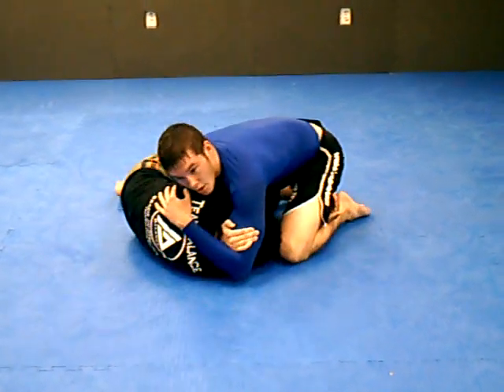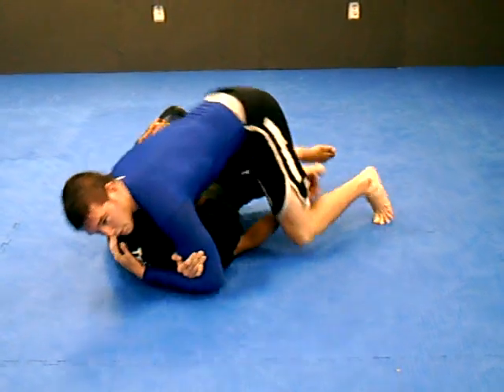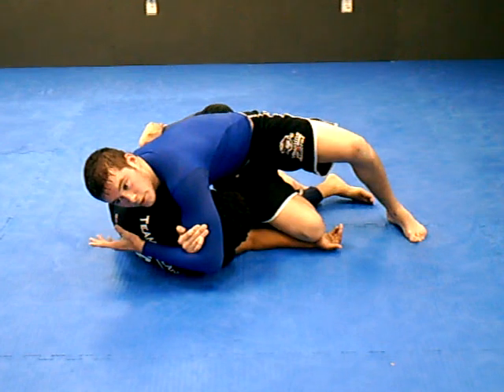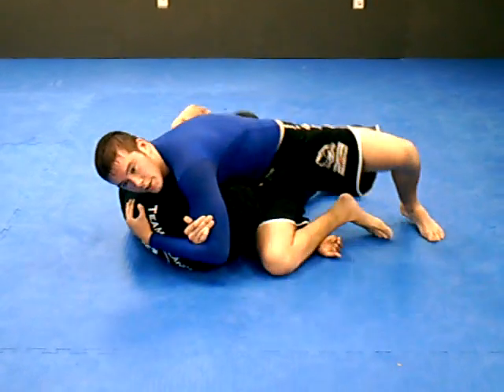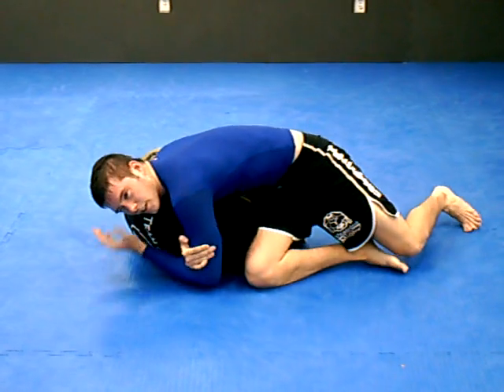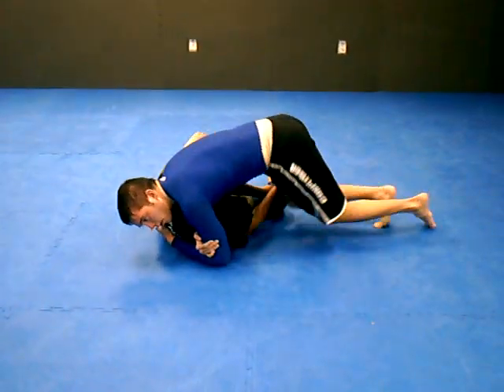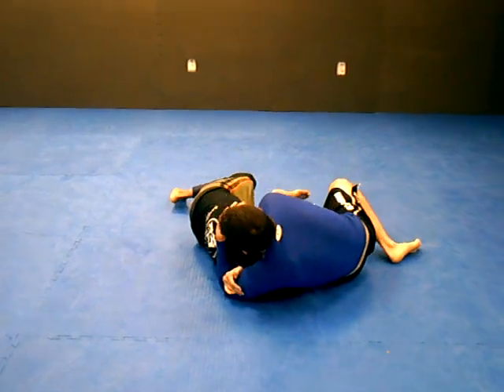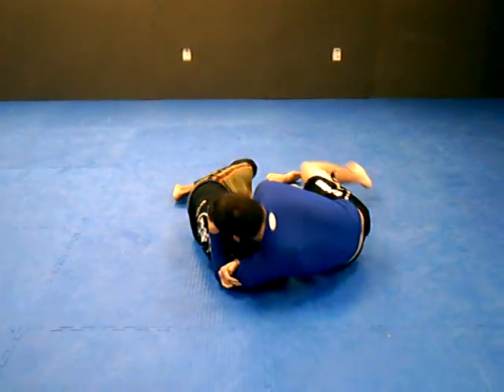Right here, I'm going to push into her with my chest. That's going to allow me to get my hips up just enough where I can scoot my right knee — that was in the half guard — and scoot it out here. I can even push her head in more, get the choke nice and tight. Now I'm going to switch my hips the other way, come back into her, and pull her on top of me using my hook. She's already tapping.